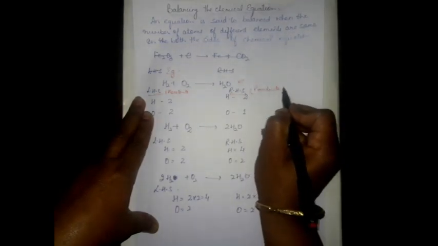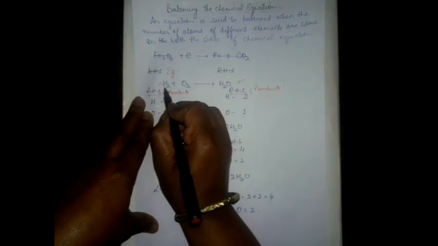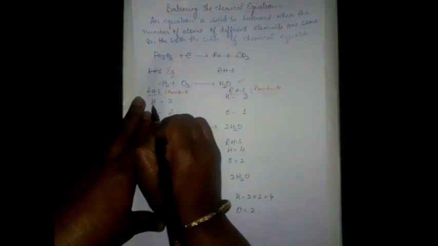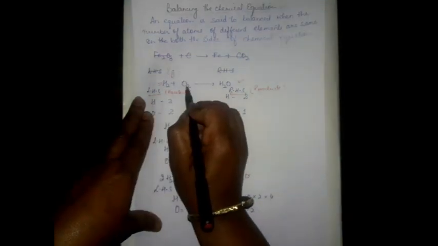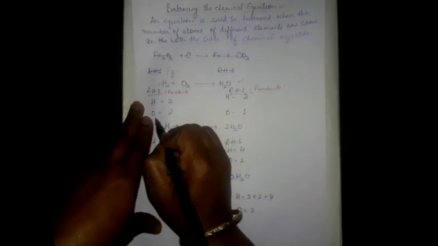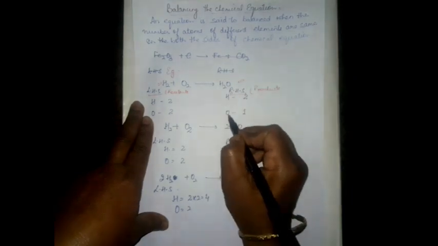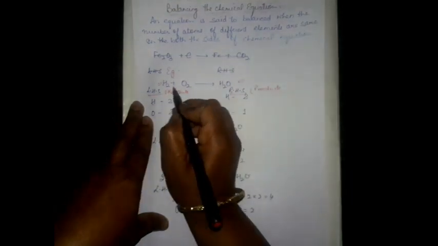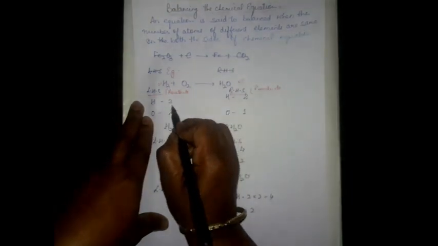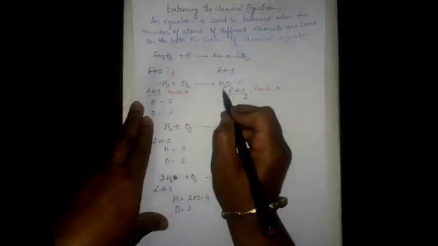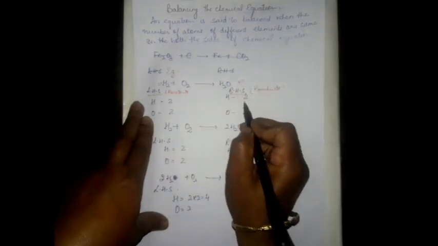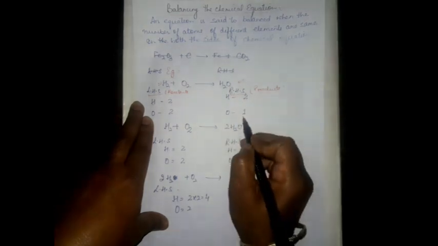Got it? Now here hydrogen is there. You will just write down hydrogen. One more element is there, oxygen, O. You will write down O here. On the right hand side again we have hydrogen and oxygen. Write it down. Now here how much hydrogen is used? Only 2. Oxygen 2. On the right hand side we have 2 hydrogen and only 1 oxygen.